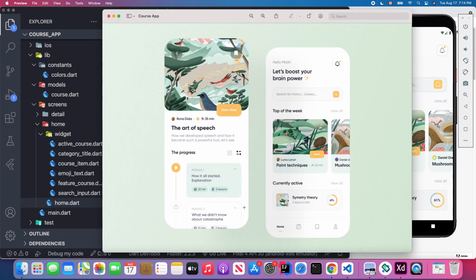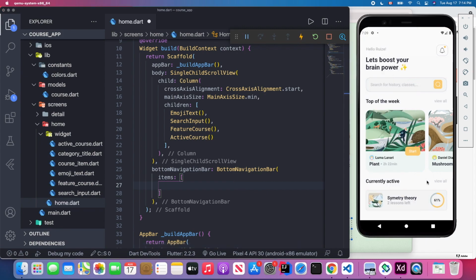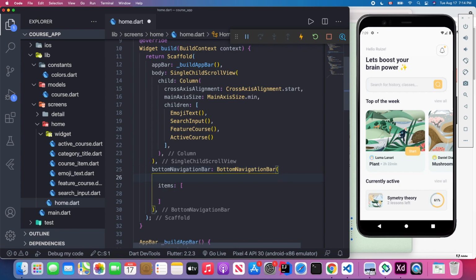Also, you may notice we have more than 3 items. If you have more than 3 items, by default, the bottom navigation bar will set the type to shifting. So we're going to change the bottom navigation bar type to fixed.